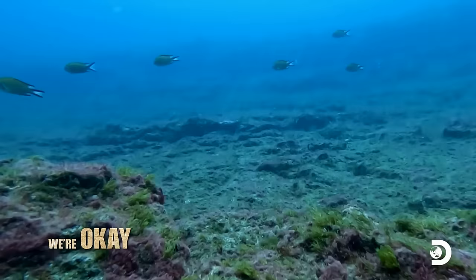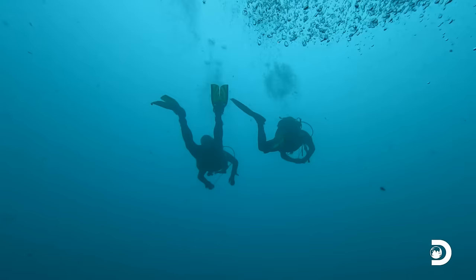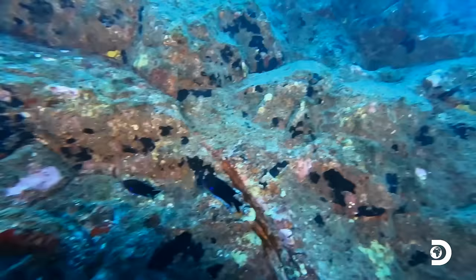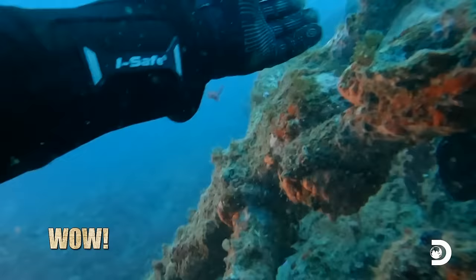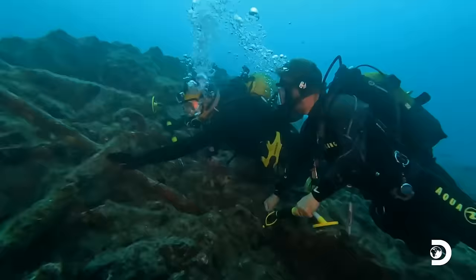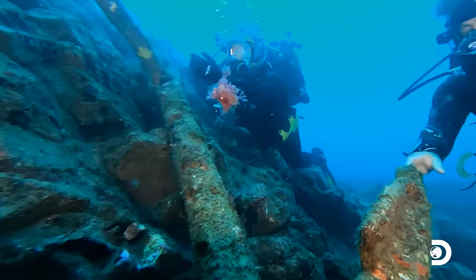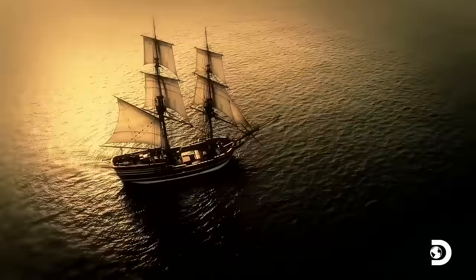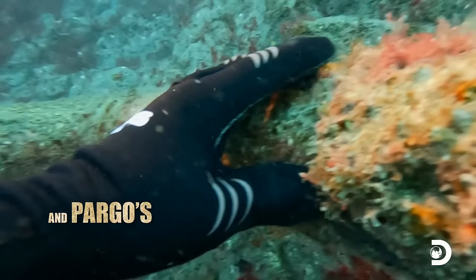Ricardo, do you read me? Now I read you — are you okay? We're okay, yeah. Coming out of the lava tube back into the harbor. Keep your eyes open down there. Here's what I wanted to show you — take a look over there. Right here, Josh. Have a look at this. Oh man, it's an anchor! Yes, it's an anchor. How old is this? It is very old — hundreds of years old. From the time of the eruption? Yes, we think this is from when the ship sank here. This is a big find in every sense. The anchor is huge — whatever ship it was mooring would have been huge too. A massive ship with a massive cargo. So no question, this is the right place — this is the old harbor. Pargo's ships must have been anchored somewhere in this zone. Let's take the metal detectors and have a look.